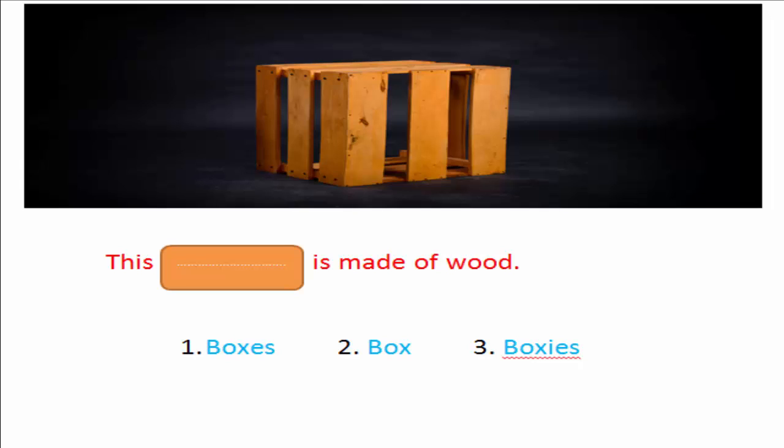Let us explain. As you know, the box صندوق is made of صنع من wood الخشب. And as you see, there is only one box, singular. But we should consider the sentence. Look, there is a demonstrative pronoun this, هذا. And this is singular. So here we are in need of a singular word. And a box, B-O-X, is singular. Then we have to be is. We don't have are. If it is are, that is another thing. Is singular.